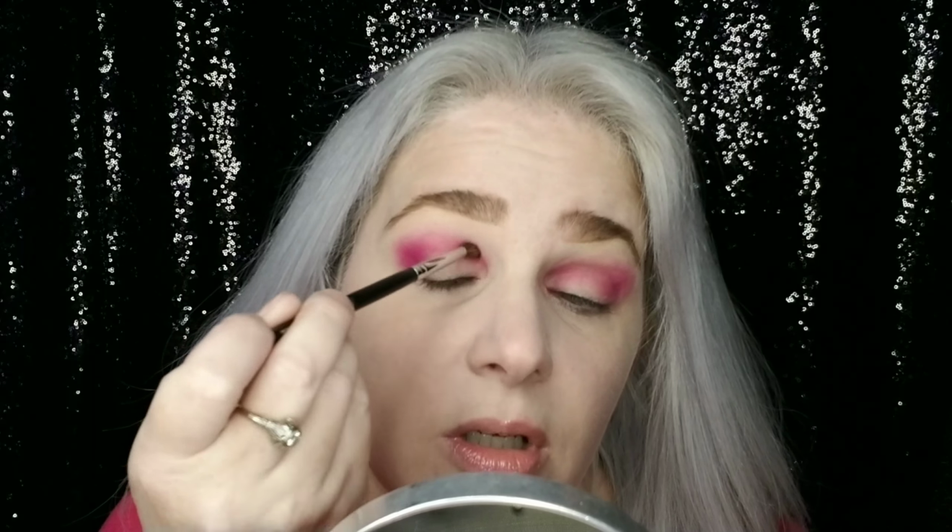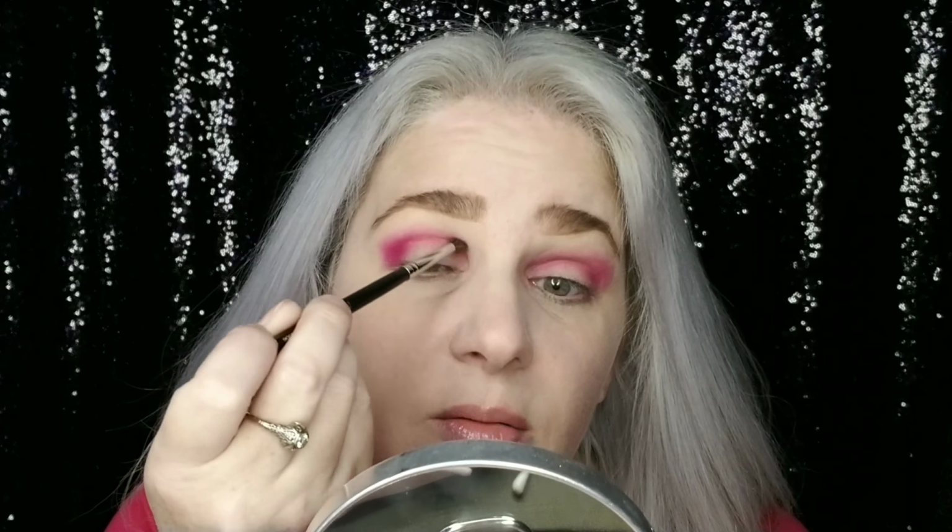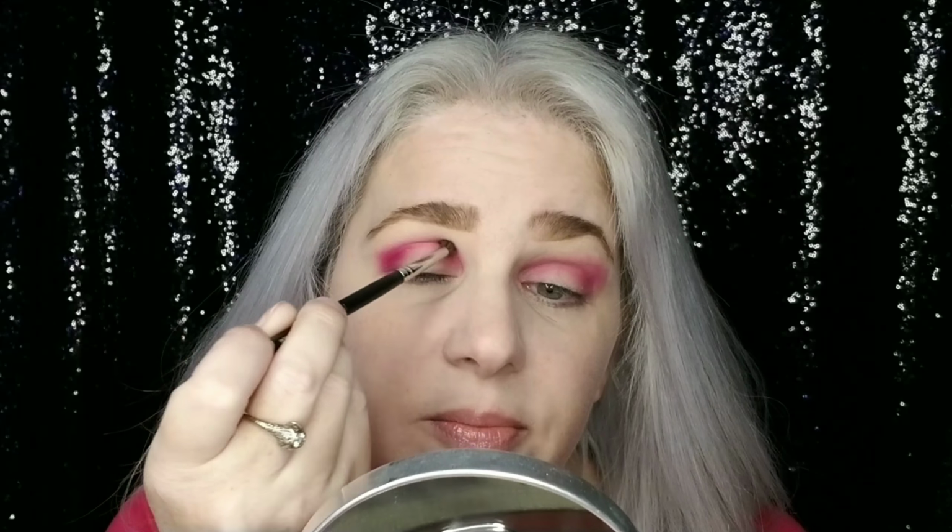And then we're just going to, with this little smaller detail crease brush, bring it and blend it a little above your natural crease and above the Borgia.